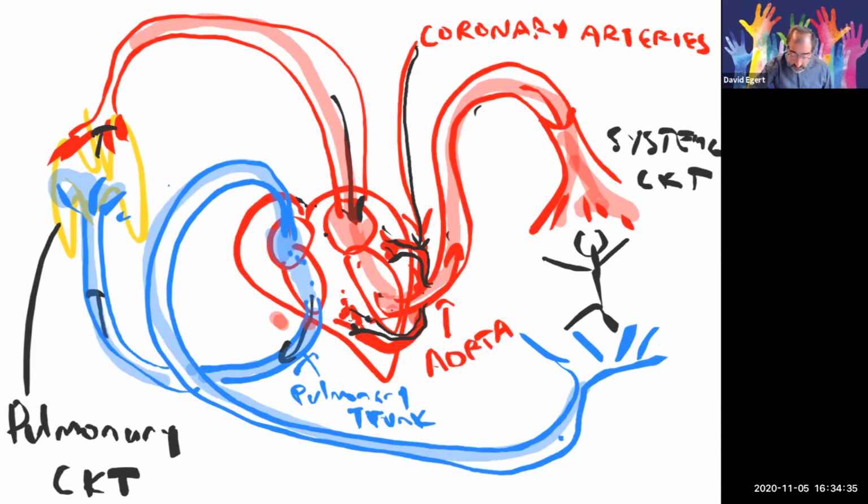What happens if there's a blockage and blood is having trouble getting through a coronary artery? A heart attack. Yeah, that's a heart attack. Necrosis. So there are two things that can happen. If it's temporary, kind of like you can have a TIA, a temporary ischemic attack, in the brain, you can have the same thing in the heart. If you have a temporary ischemic attack in the heart, it's called angina pectoris. That's crushing pain, but then it resolves as the blood flow comes back.